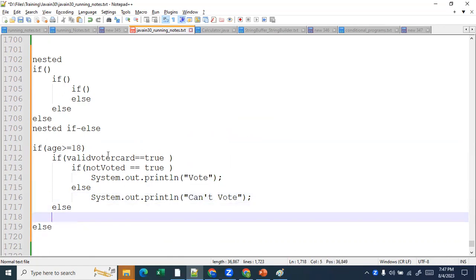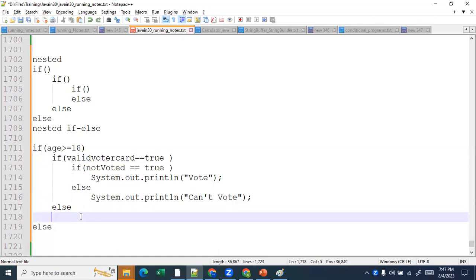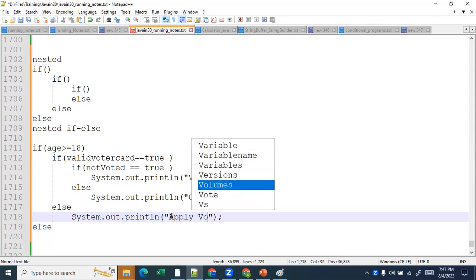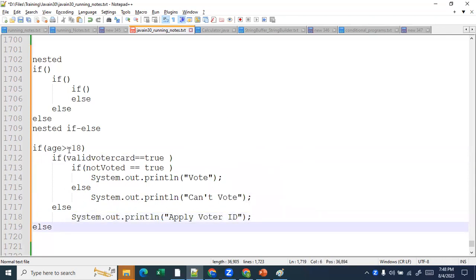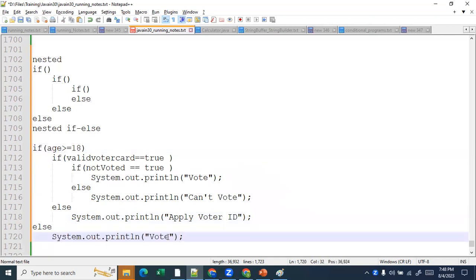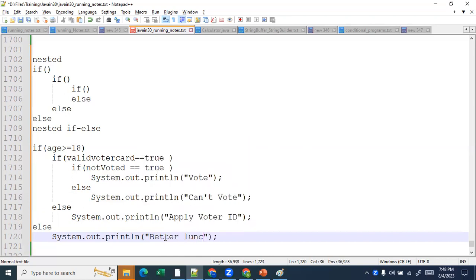Then if a valid voter ID is not there, what do you need to say? Apply for voter ID. If age is not above 18, then you need to say wait till your age is 18, right? So better luck next time.